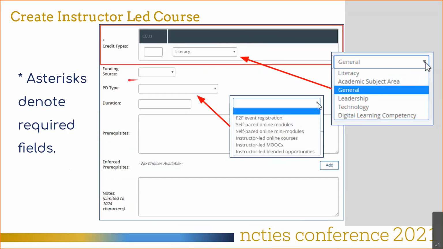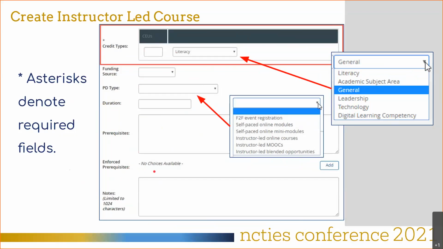Going on down the screen, there are some choices for if you have a funding source, PD type. Now, these are not required. Duration, how many hours is it? Prerequisites, these are non-required prerequisites. You can type in there, hey, you need to read this book before you come to this PLC, or look over this document first. And force prerequisites.